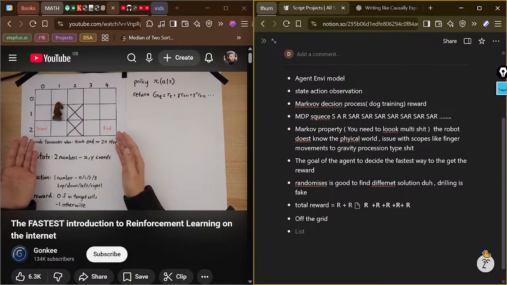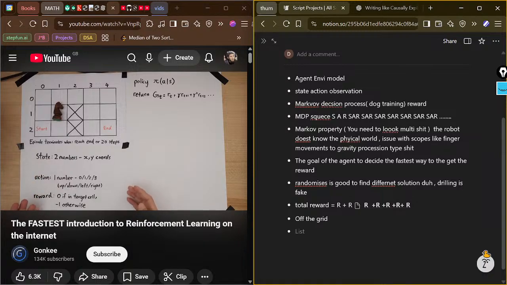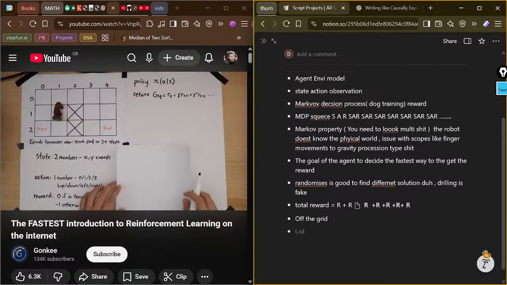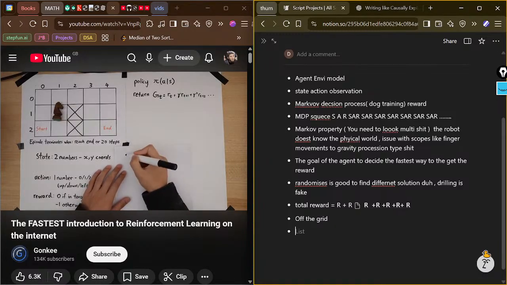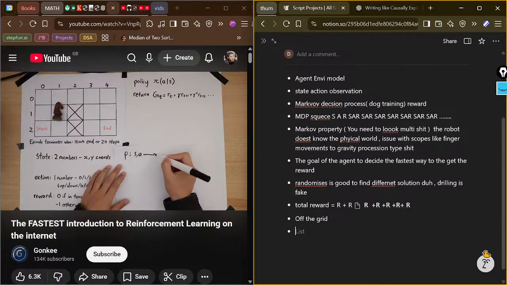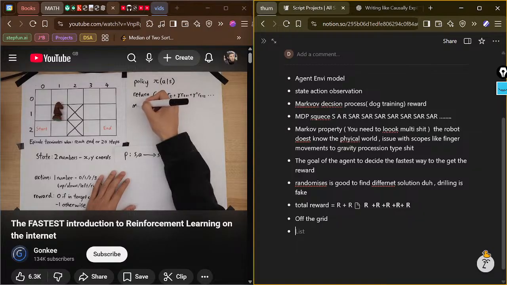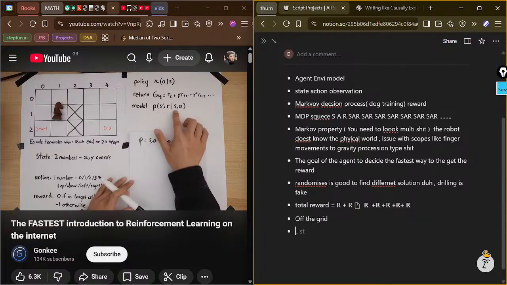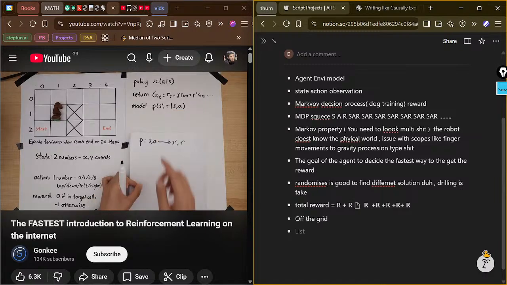If the agent also understands this, then we say that it has a world model, or a model of the environment. Mathematically, this just means having access to this function, sometimes denoted as P, which tells you, given that you picked a certain action in a certain state, what reward and next state will it lead to? Or more precisely, to account for some randomness in the environment, what's the probability of any next state and reward given a combination of being in a certain state and picking a certain action? A function like this is an example of a world model.